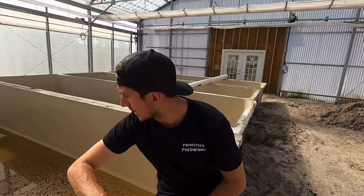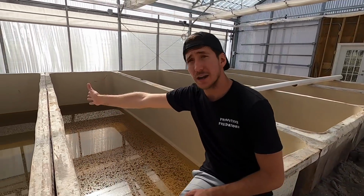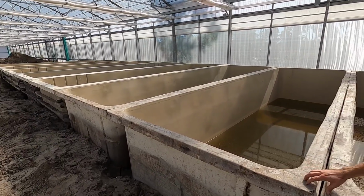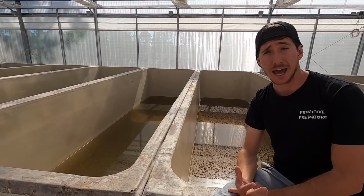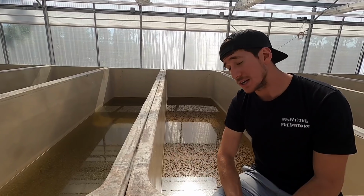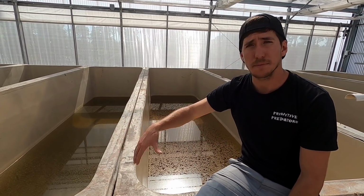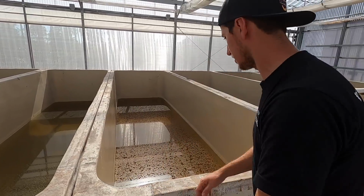Yeah, so this is going to have a wood cap along the whole thing and then a divider down every single one. And then like Ryan said, a wood facade, so you're not going to really see the fiberglass part of the tanks at all. Because again, they're not the prettiest, so I just want to hide it and focus on cleaning it up and obviously the beauty of the crocodiles.